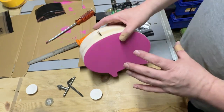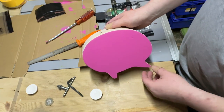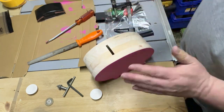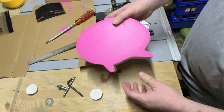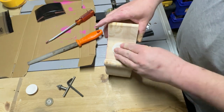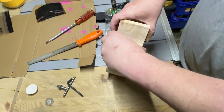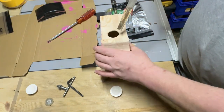The face is coming along nice. I've got my mum to help me paint some eyes and things on there. Not quite done, but we're nearly there with that. And then of course I've got to glue the thing together. I'm just trying to get the best fit I can for this plug. I'm almost there. So a little bit more sanding, and hopefully we're nearly there for that.